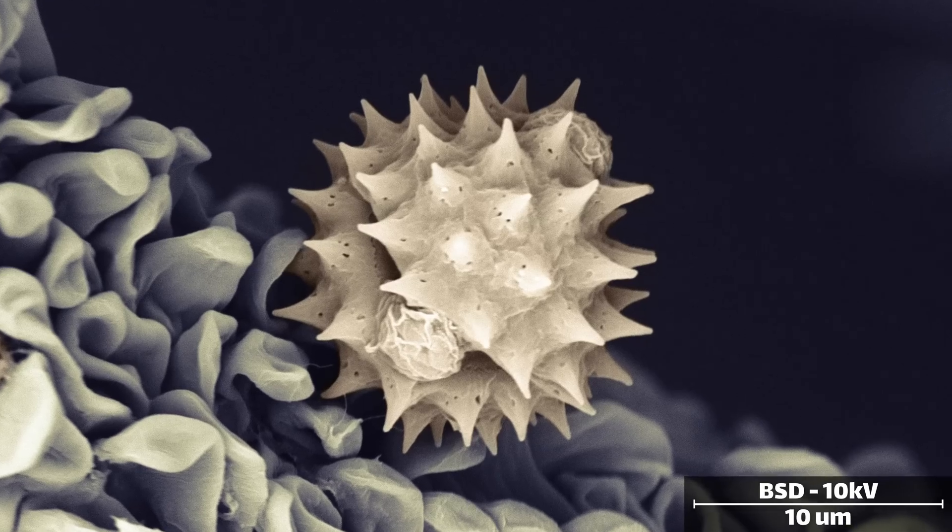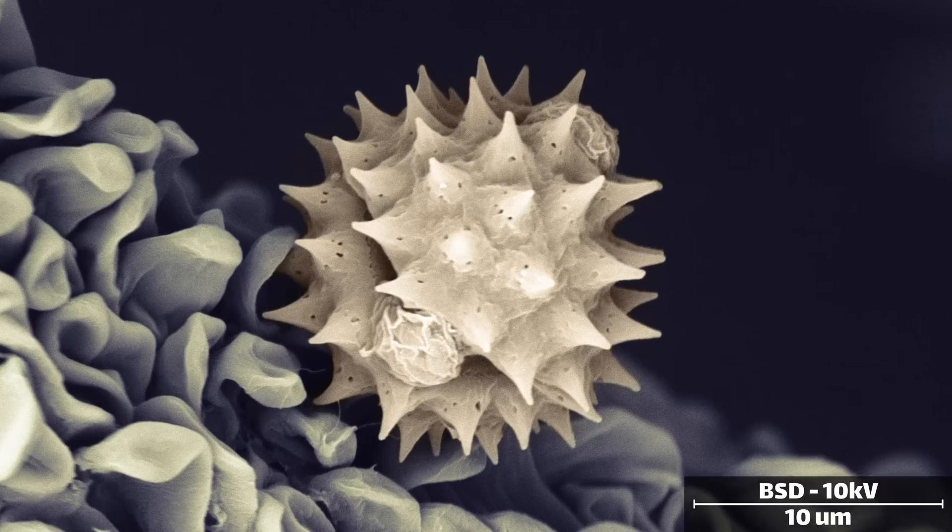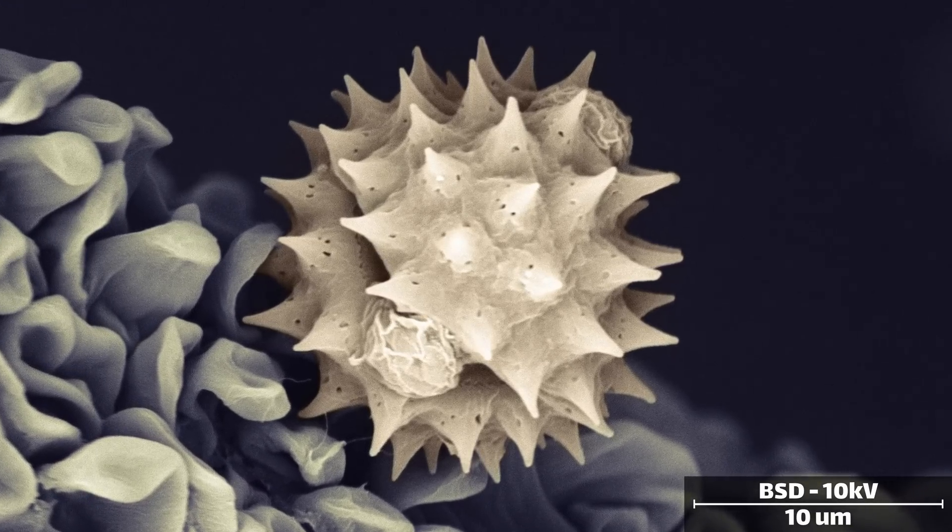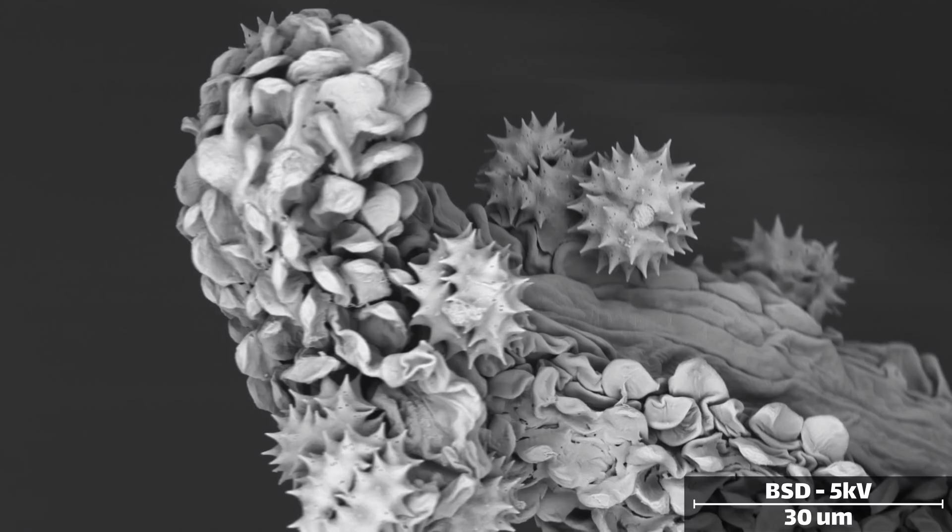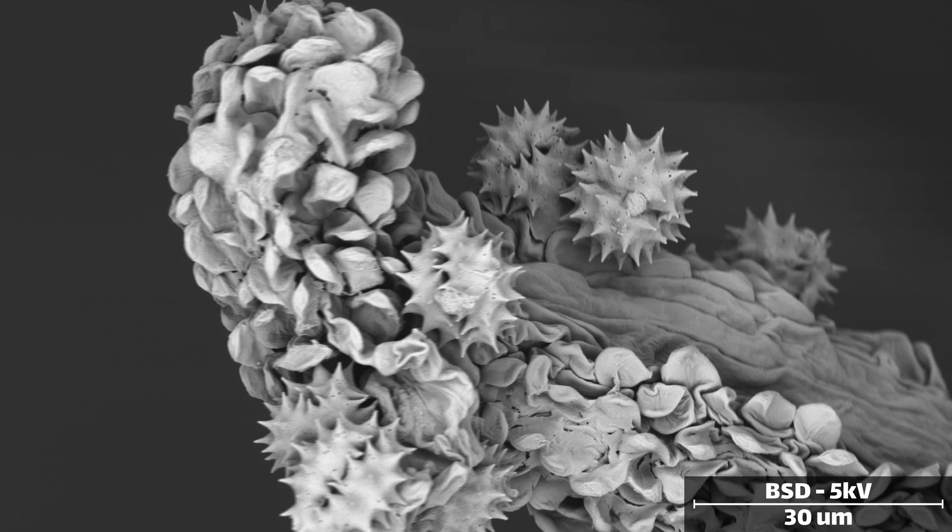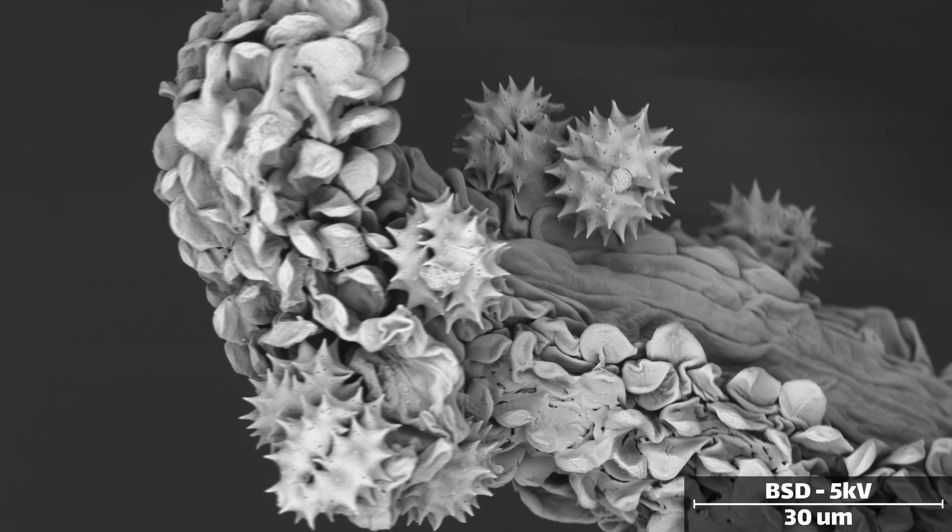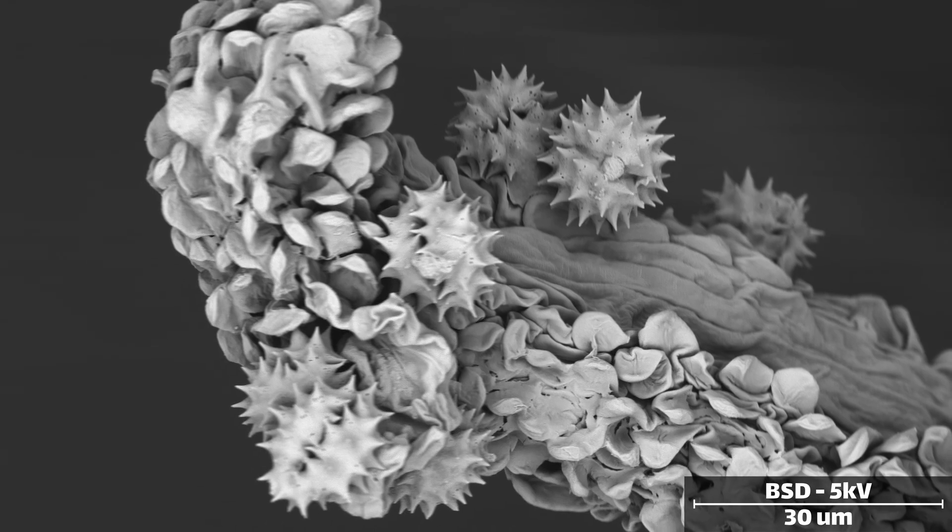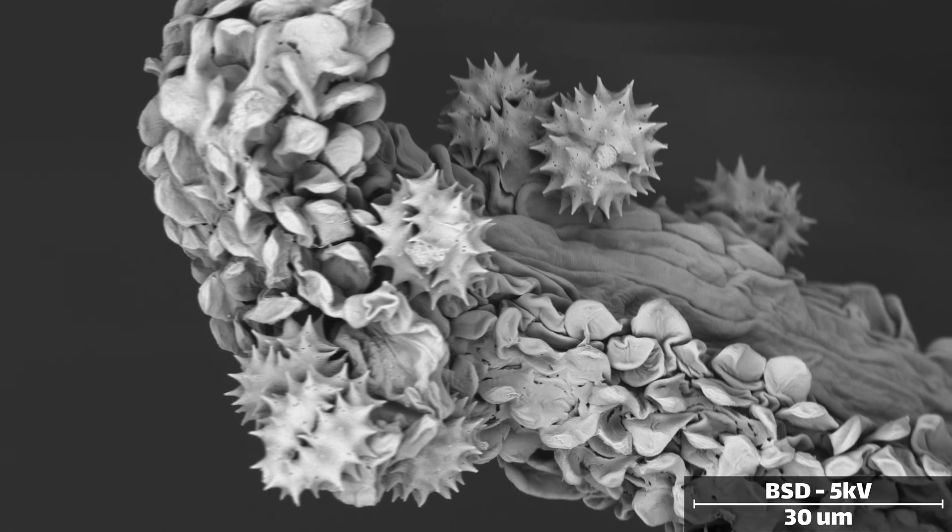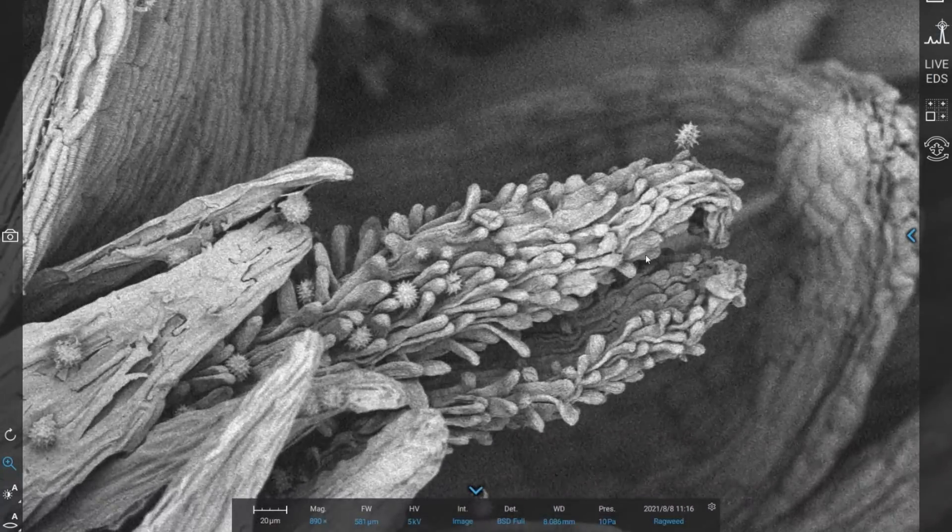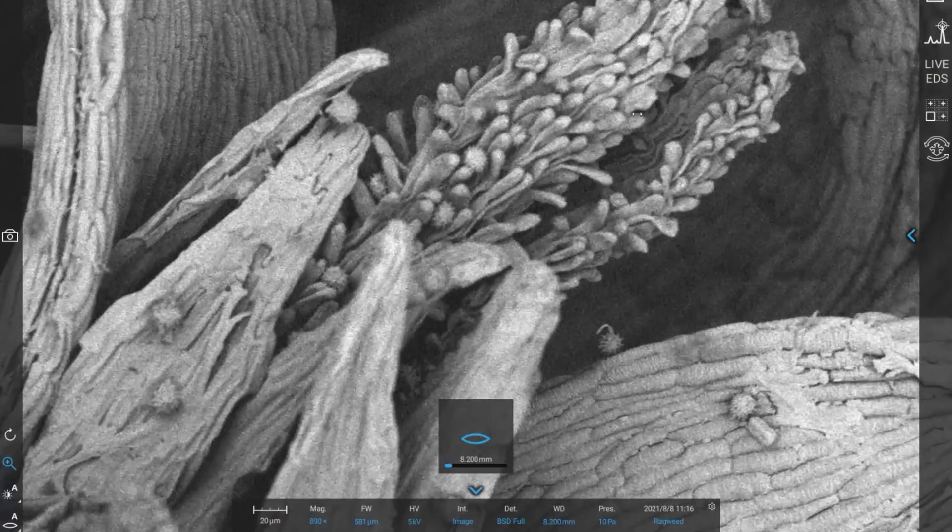And while it can cause irritation if you inhale a face full of pollen, it is unlikely to be cast about on the wind for long distances. What this means is that a giant field of goldenrod is not actually spreading millions of pollen particles on the wind. It's actually a pretty sedate environment, holding onto its sticky pollen until a bee rummages around the flower looking for nectar.